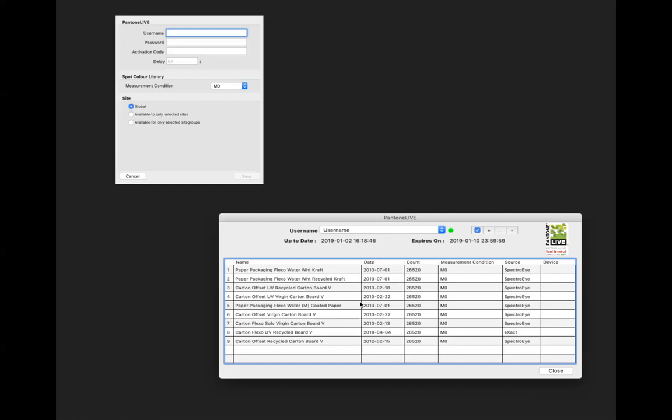However, you won't be able to export the color books, which you can't for the Pantone libraries anyway, but definitely not for Pantone Live. You can't edit them.